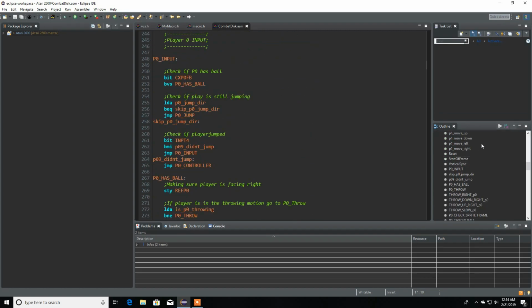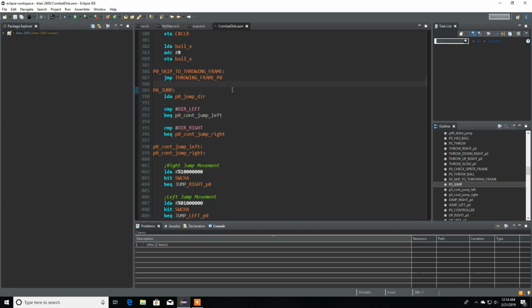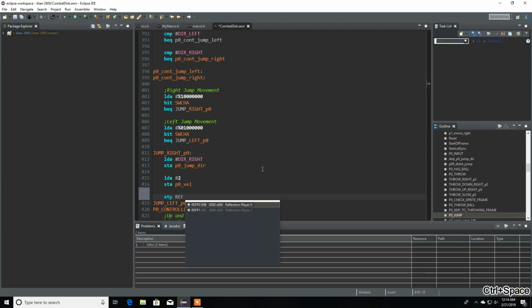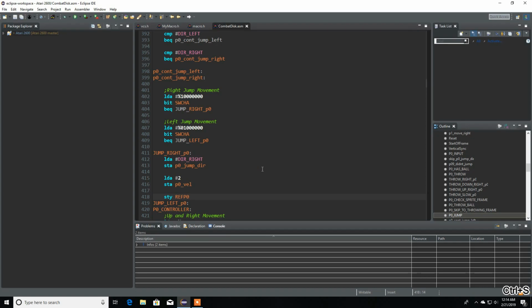Let me just use this part over here. That's in the player 0 jump. Okay, that's way faster. So let me come over here to player right. I have my direction, set that. I set this over here. Oh, let me star Y should still be 0 to reflect player 0. So make sure the frame is actually, the player is actually facing the right direction.